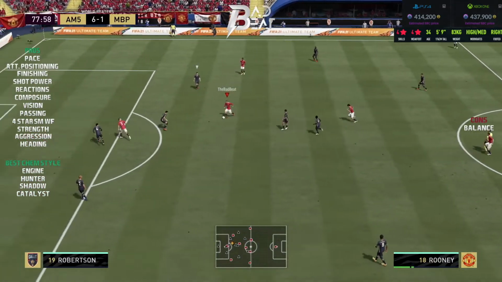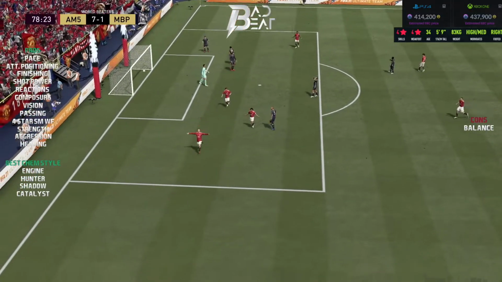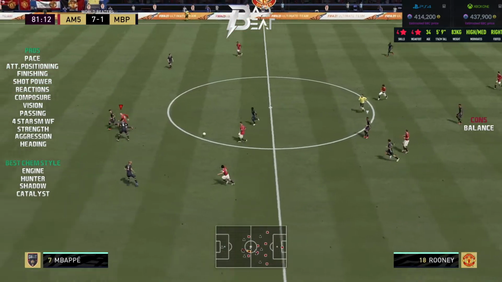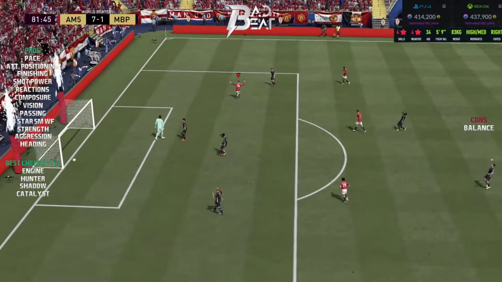His passing from all 3 positions was excellent. As a striker, you could use 1-2 passes, some quick interplay with him. As a CAM, you could string together some important through balls with him. And as a CDM, you could really spread the play with him very effectively, and I was super impressed with his passing overall. So how was Rooney's dribbling overall?